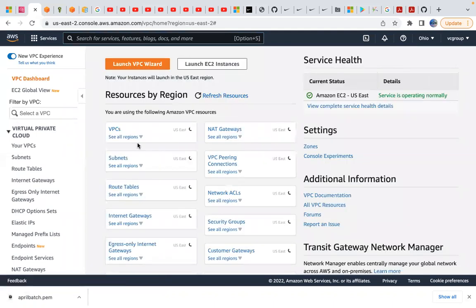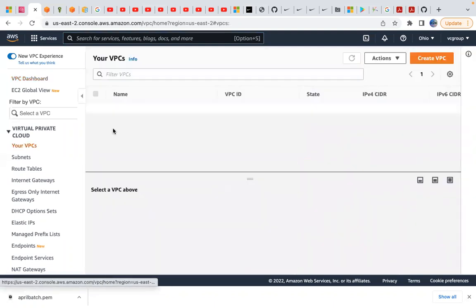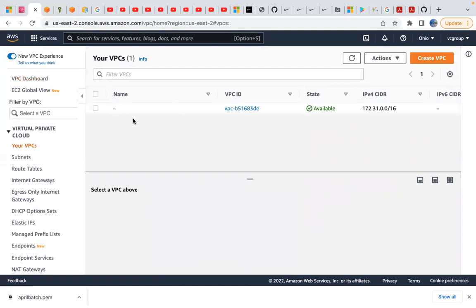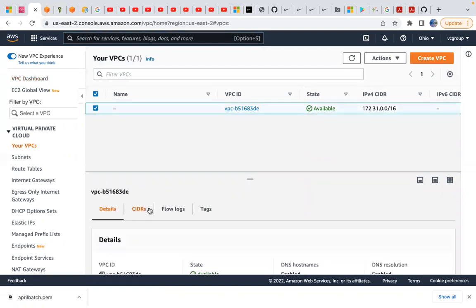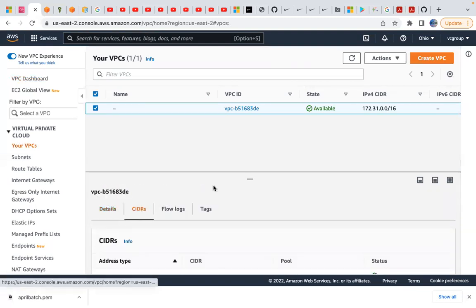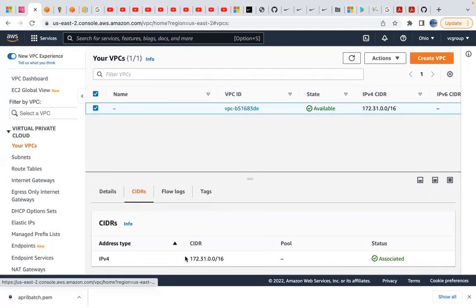If I click on this, I can see the number of IPs in this network. In the CIDR section, I can see /16, which is IPv4: 172.31.0.0/16. That means how many IP addresses?